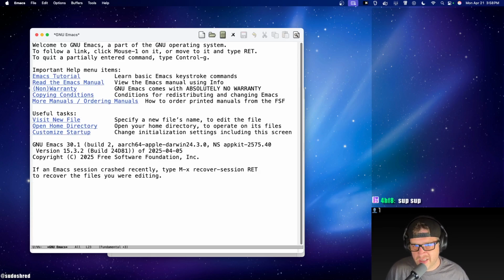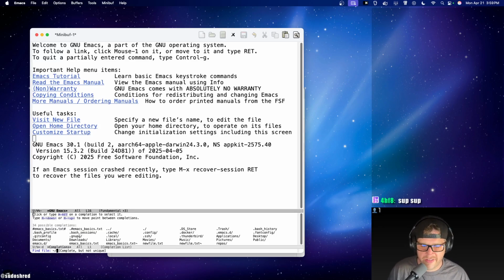Okay, and it actually killed it. Now we're back on the intro. This is not an editable file. I can't type into it. To reopen it, Control X F, and I don't remember what it was saved as, so I can actually hit tab here twice and just get a view of things. And I have some files, and I think I called it new file.txt.